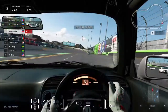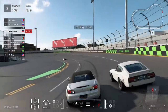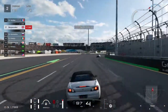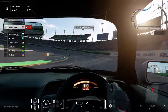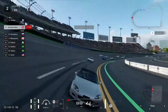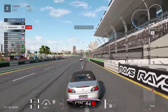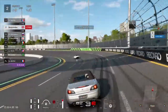Okay, first you can see the Honda S2000, a brilliant convertible, and something I actually really want to own myself. This is a really good car because it's probably one of the highest performing in its convertible class, as well as beating all the other sports cars anyway. It's got the VTEC. Obviously at the moment it's not in its convertible form, but this is a car that you should definitely use while you are racing in GT Sport, because it just beats all the cars out there, especially in this particular mode, which I can't remember the exact name of, but it might be the amateur mode, professional leagues.